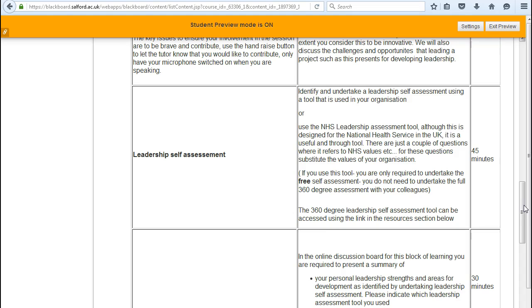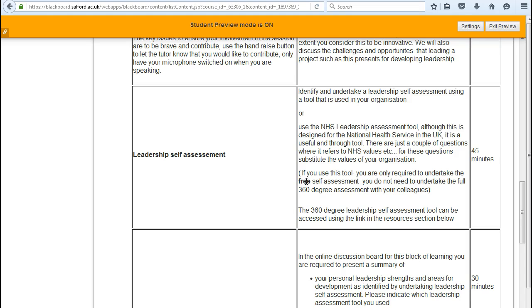So there are a few questions on this leadership assessment tool that talks about NHS values, and what you need to do there is just substitute the phrase, the values of your organisation. There is a paid version of this self-assessment where it becomes a 360-degree assessment of your performance as a leader by your colleagues, and we're not asking you to undertake that full assessment, which you have to pay for. What we're asking you to do is engage in the free version of this tool.